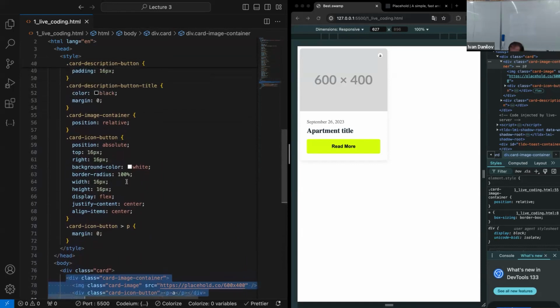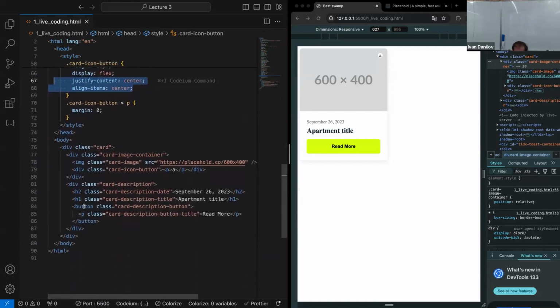For the div, we wrote position relative because we want to position inside of the div. And for that icon button, we wrote position absolute, located it at the top 16 pixels and right 16 pixels. Add some basic styling for that, and for centering that A inside that div, we wrote display flex, justify content center, and align items also center. And now we can be a truly front-end developer because we can center the div.